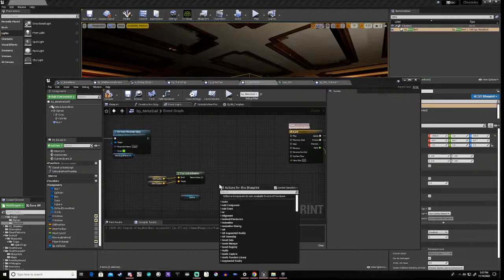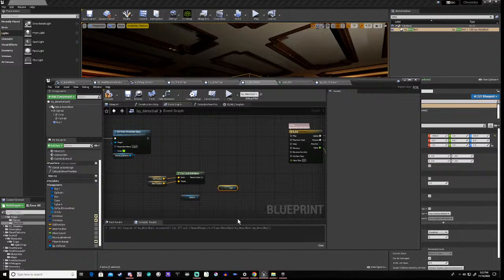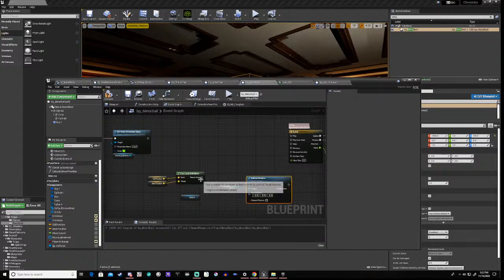We'll do self, and then we'll do actor rotation. And we'll set actor rotation. Then we're going to do that.